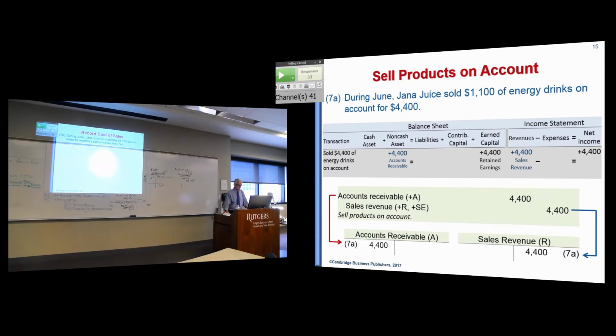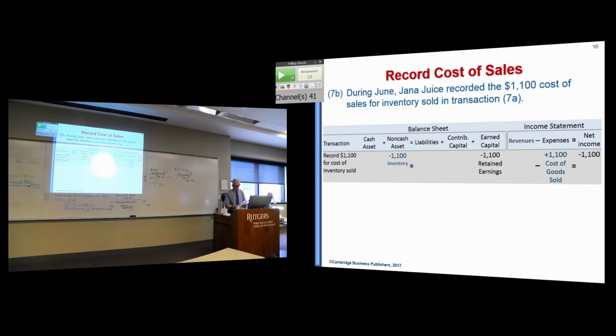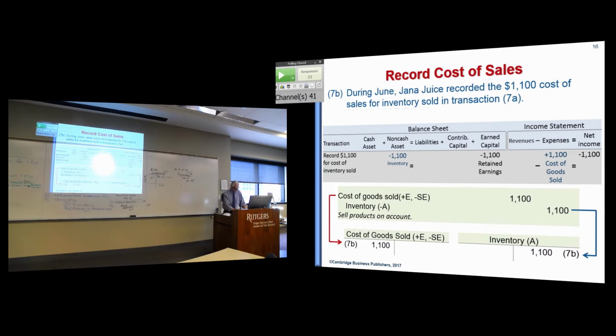And then, of course, the cost of goods sold for the prior transaction, we just did one like this where, again, there's no cash flow. We record the expenses and we reduce the inventory. And once again, with inventory going down, a reduction of inventory, that's how we incur the expense. That's an asset that's being used up, an asset that's being utilized, and that's the expense. Okay. And of course, the posting is there.